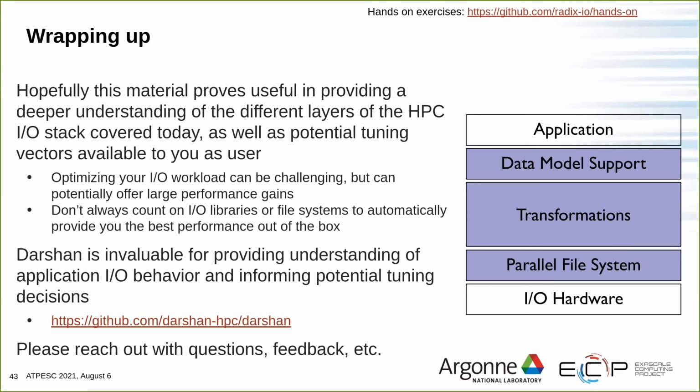But just to conclude, we've covered a lot today, but I'm hopeful that this presentation in particular is really useful for helping you tie things together and get started thinking about not only how to understand your IO workloads, but how you can think about potential tuning vectors that you have available to you. And again, optimizing your IO workloads isn't necessarily a fun task, and it can be challenging. But hopefully, we've illustrated that there are definitely performance gains that you can take advantage of if you're willing to put forth the time and effort.